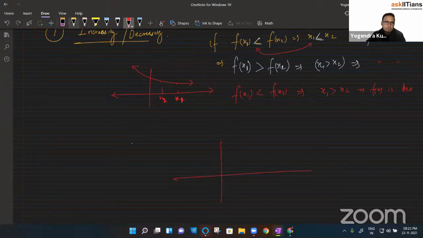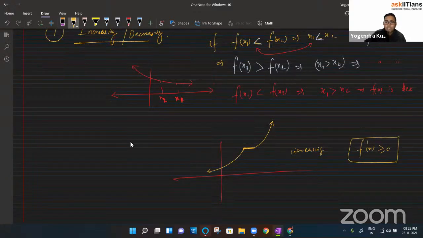I hope you understand it from the graph also, guys. It is like this, then it became still, it didn't decrease but stayed the same for some time, and then it started increasing. This is called increasing. But is it strictly increasing? No, it became constant for some time. In this case, if we find the derivative, it will come greater than or equal to 0. If it is greater than 0 all the time, then it is strictly increasing. Make sense to everyone?